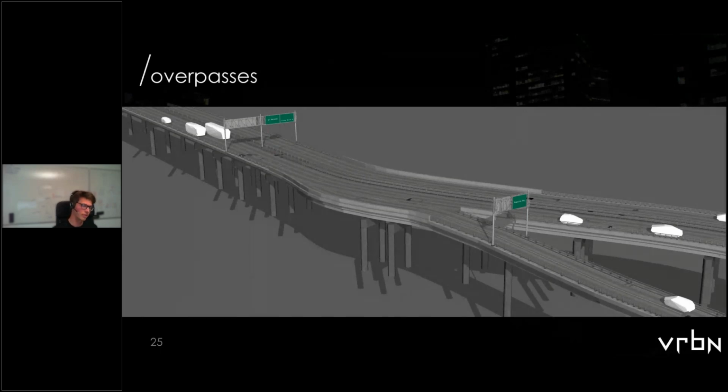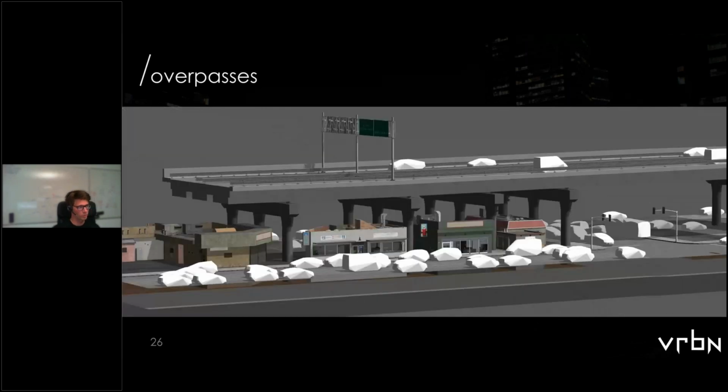That's for a reason, because if we look at the next one, we'll see that we have occlusion queries that react to the stuff that is built below the bridges. So the bridge rule really avoids the buildings below and just builds piers where there's nothing built below. And this really helps with a believable city again, because it is dense. There aren't huge empty areas. And it also architecturally makes sense.